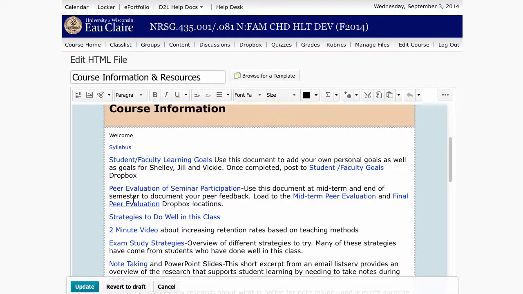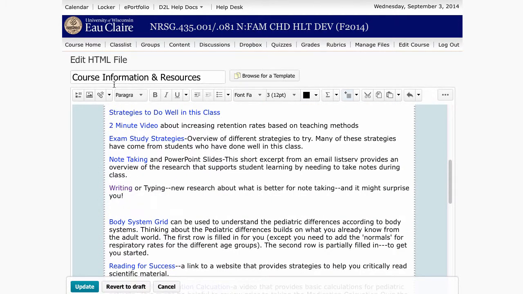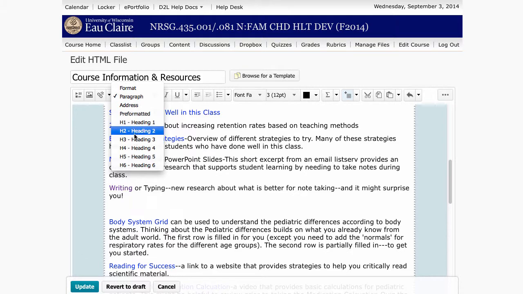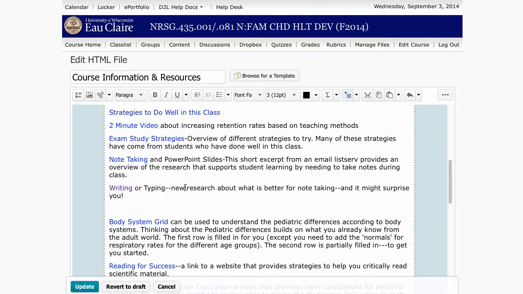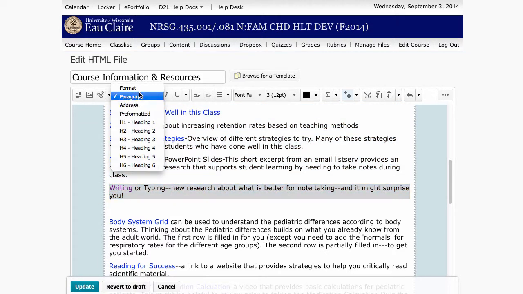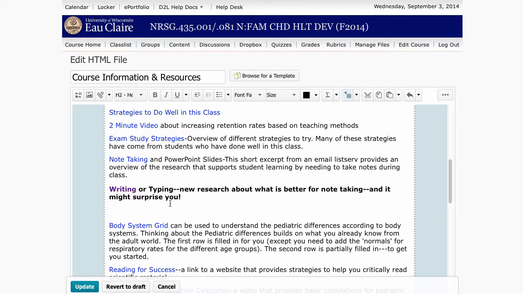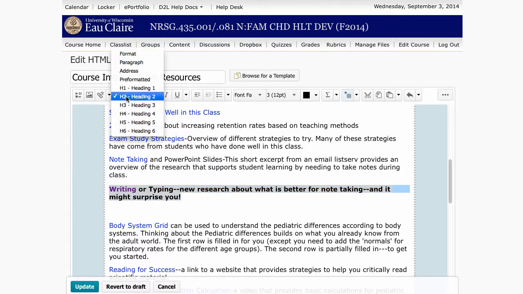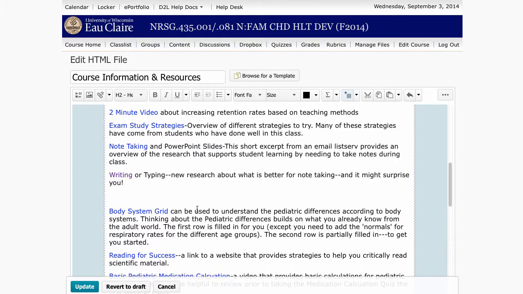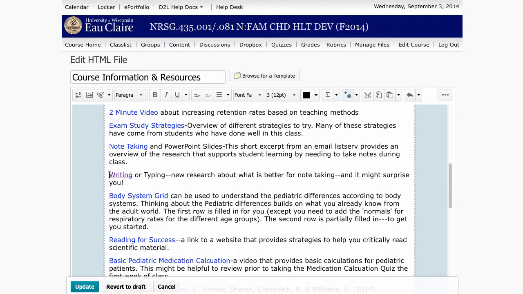You could also do, and if you use headings, for instance, make sure to use these styles up here. And occasionally these styles will carry down into the next area. So if things are turning out in a heading style, just make sure that they're set to paragraph. So for instance, if you find one that is bold like this, that's a heading 2. And to get rid of it, you can highlight it and then choose paragraph. Now it looks good.